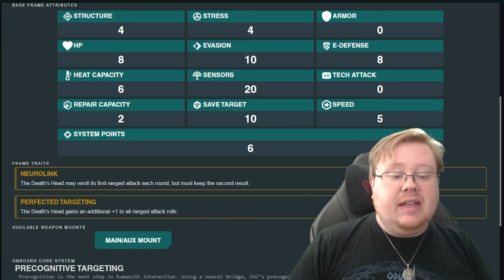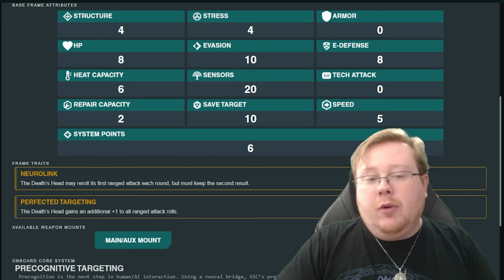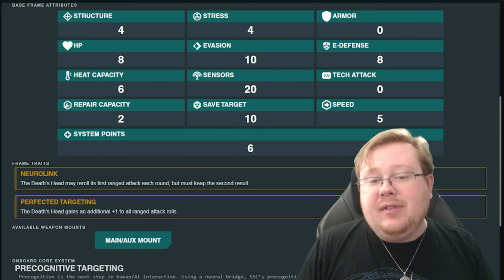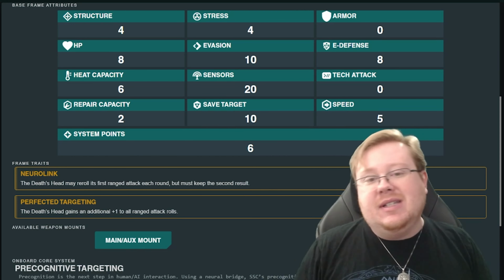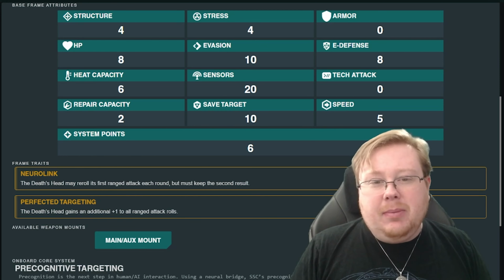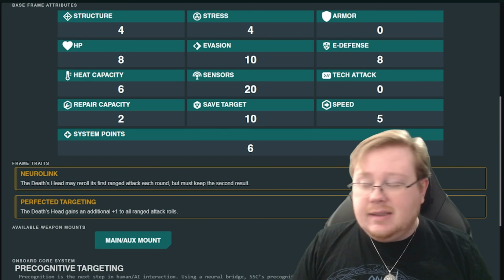Now, its save target is average, and its speed is the higher end of average. But if you go into agility, like I said before, to boost its evasion, this mech can actually get pretty fast if you go down that line, making it very easy for it to reposition and set itself up for success on the battlefield. Now, its system points is just a little bit below average, but that's okay because these traits right here are nuts.